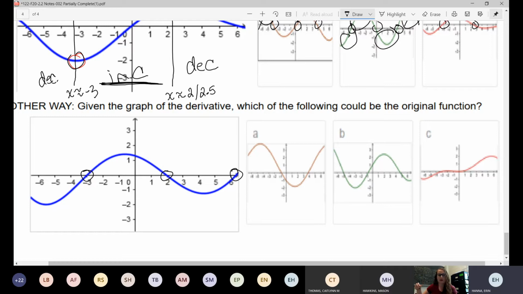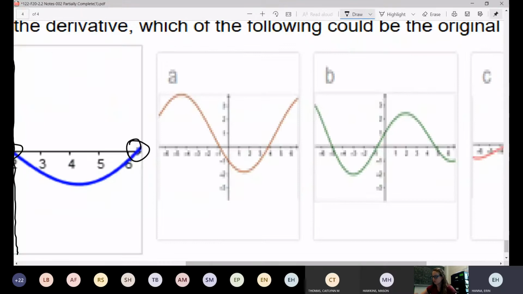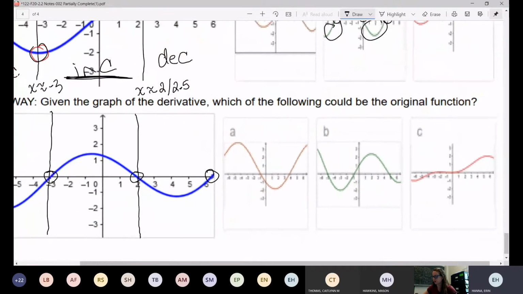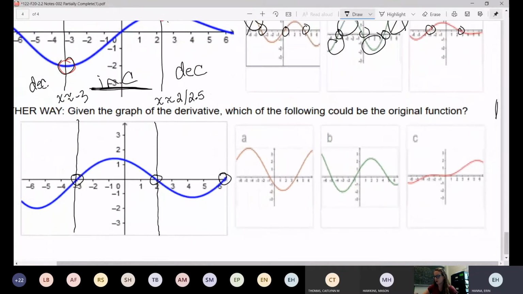So the first thing we can then think about is, now this way is, I don't want to say more complicated because it's not, but I think people get so used to going the way we were going the other day that they then make this a bit more complicated than it needs to be. So what we want to do here is we essentially want to break the graph up at -3 and approximately 2. So essentially what we would want to do is go over to our choices and kind of break those up at that point too.